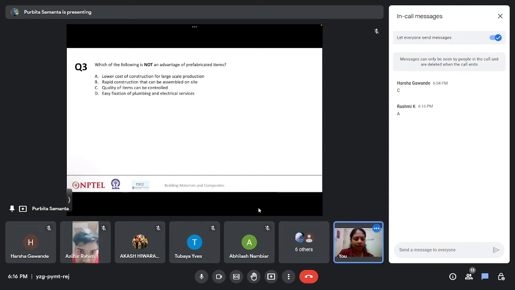Rashmi says that, I asked which is not an advantage, so you say that lower cost of construction for large scale production cannot be achieved for prefabricated items, Rashmi? Yes. Any more answers from anybody else?